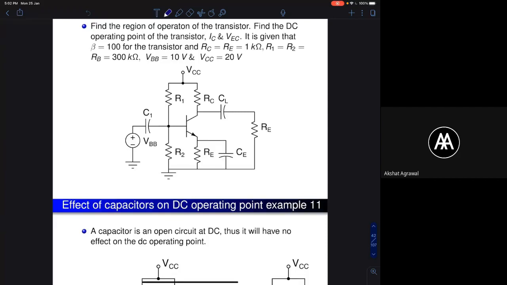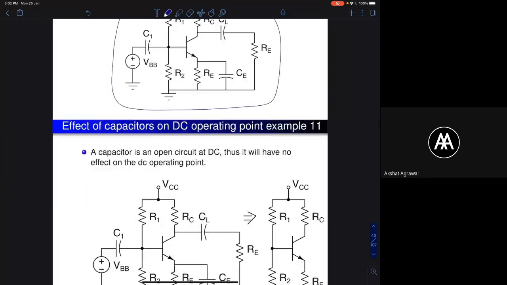So for example, let's say the general procedure for finding DC and AC analysis, let's say you are given a circuit like this. This is the bipolar junction transistor circuit given to you. Before I start discussing amplifiers, in this circuit you are not even supposed to find voltage gain or anything. You are just required to find the DC operating point. Whenever you are given a circuit like this, the first step, as I taught in electrical sciences, is to find the DC operating point.